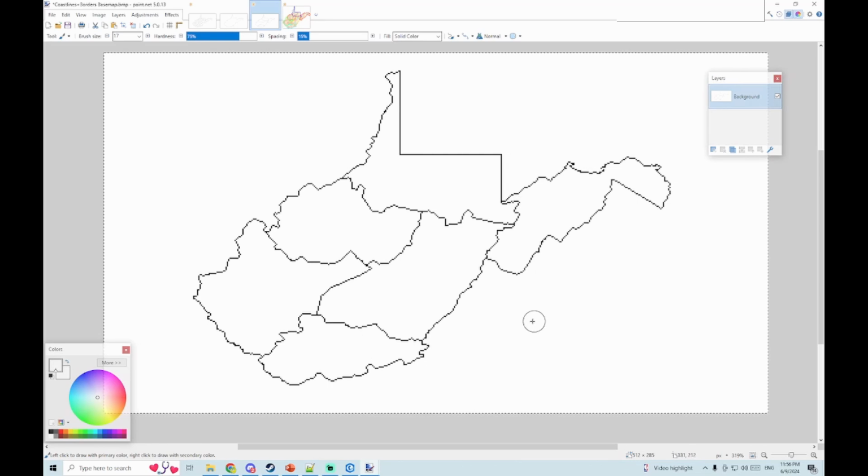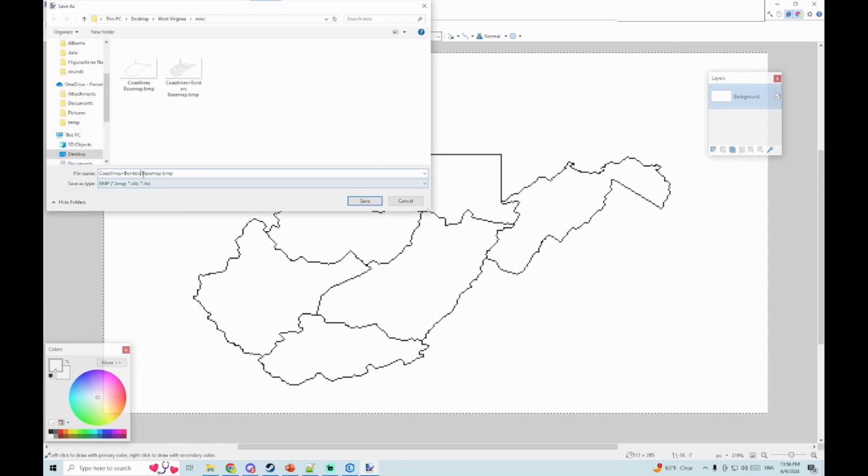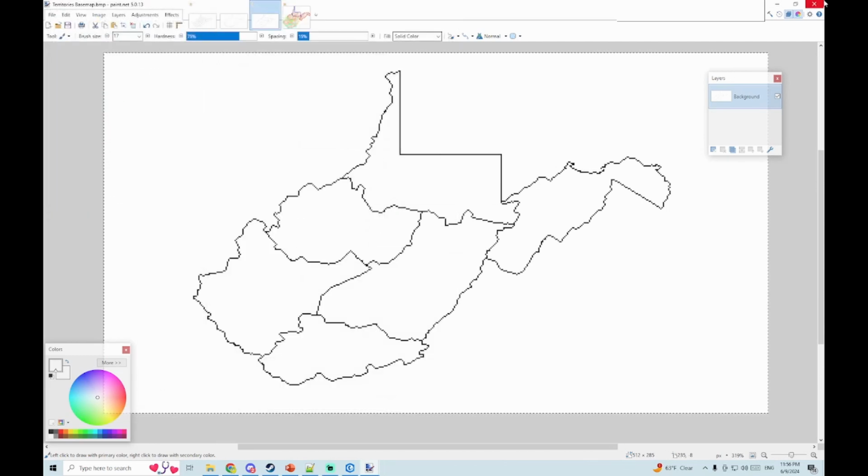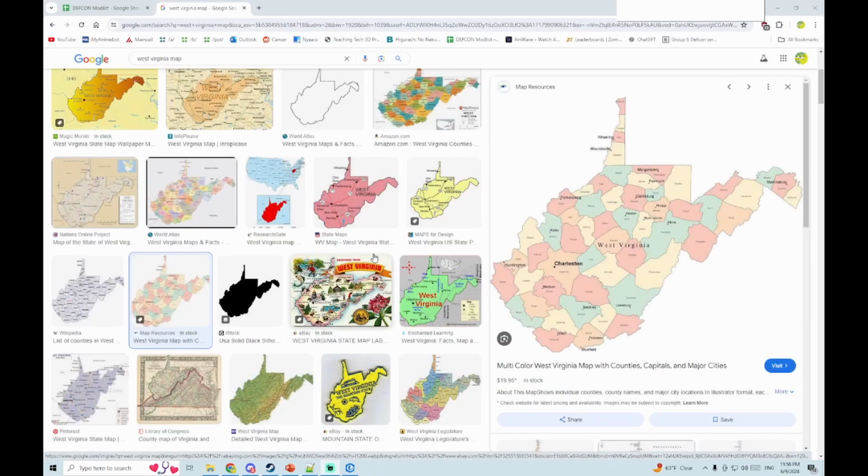Alright, so now we have created our base map for the actual borders within DEFCON. So we want to make sure we actually don't overwrite the previous base map, because remember, we're working off of the file we saved as coastlines and borders. So we want to go into File, Save As, and just name it something like Territories Base Map. So now we have 3 files, and we can get rid of these now.